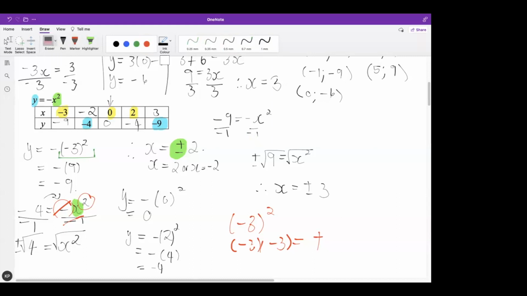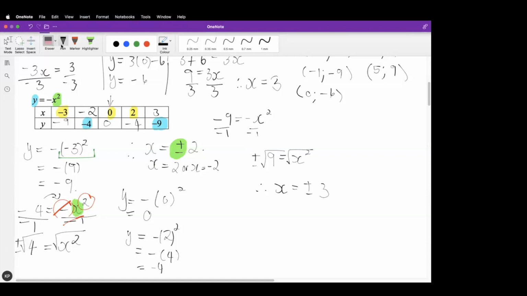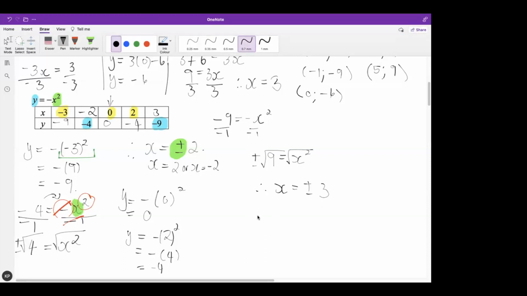x squared will always give you a positive answer. So if you're taking a positive answer and you're multiplying it by a negative, that means your answers will always be what? Are you with me, Rylan? So if this part is always positive, then a positive and a negative give you a negative, guys. There we go, Andiswa. Because x squared will always be positive. So in this case, yes, my answer will always be negative. I hope I answered your question.